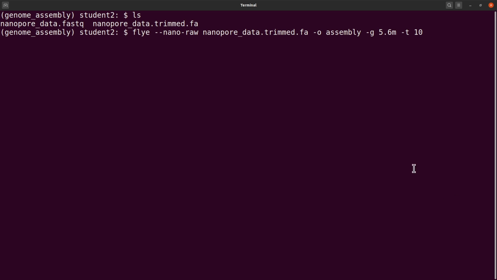And then the other option we are going to add is polishing. So we want to include polishing. By default, Flye does one iteration of polishing, so we are going to increase it. I think the maximum, the last time I checked, was 10 or so, but let's make it 2. So we say -i 2. We are making it 2 so that you can quickly get your assembly done and do other stuff. But later on, you can experiment with the numbers and see how it improves your assembly contiguity. So this is how it is. Once we are done with this, we can then run it.